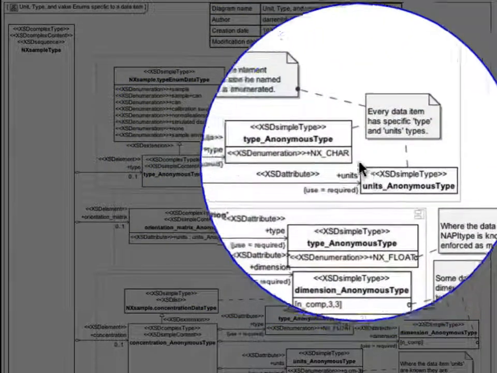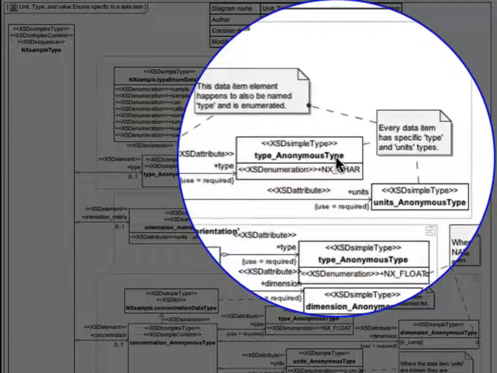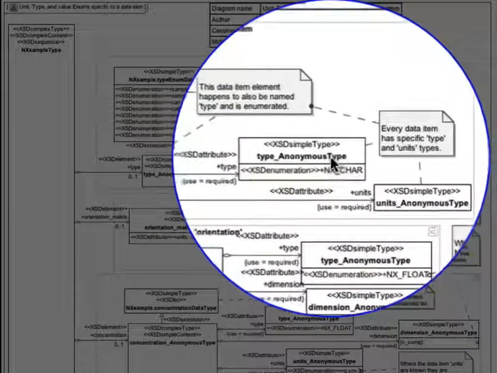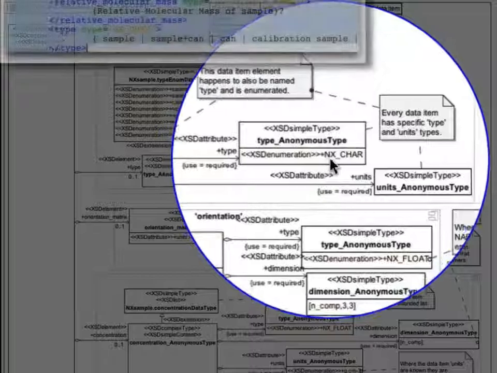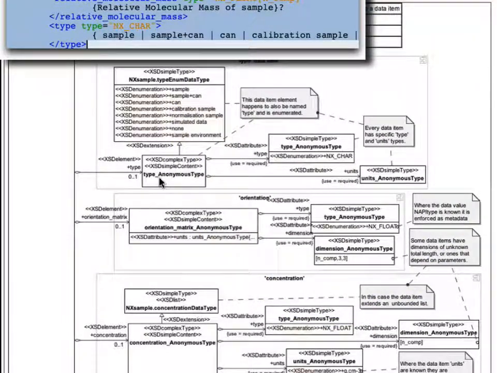In this case, they are able to be created inline as anonymous types, and we have no further information about what the type of the type data item should be, nor about units.